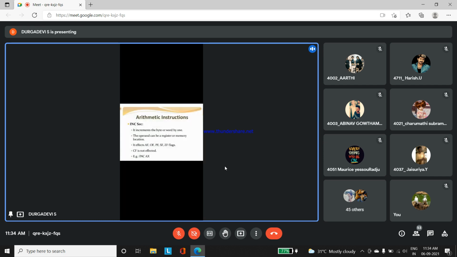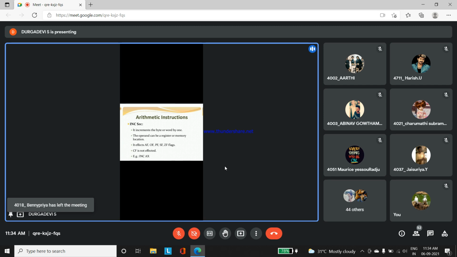Examples you see. And the very important instruction is INC, increment. INC stands for increment. For example, you will write A is equal to A plus 1. Or in a for loop you will write I plus plus, increment. Similarly, I minus minus, decrement operator. Where you will be using it is in looping or wherever you want to do the operation. Many times you'll be using a counter for incrementing or decrementing for checking the condition.